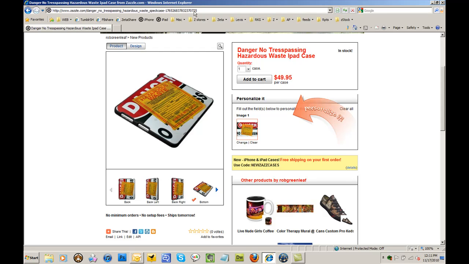You're going to notice at the top here that the code has now disappeared because it's registered and it's in the browser as a cookie of the person who clicked the link, so that when they buy anything from our website, it's now on record that you referred them and you will get that 15%.